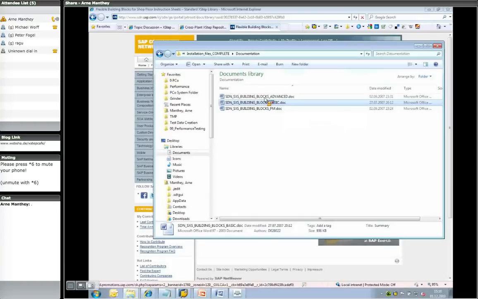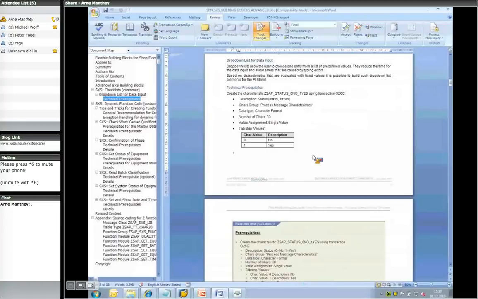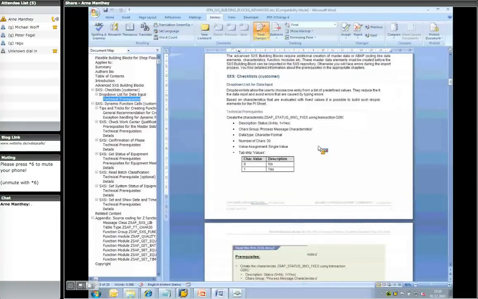In this case, he mentioned this characteristic, and exactly here in this checklist, it says please create these characteristics with these values here, and then you should be okay. But you need to do all of the stuff mentioned in this document, of course.